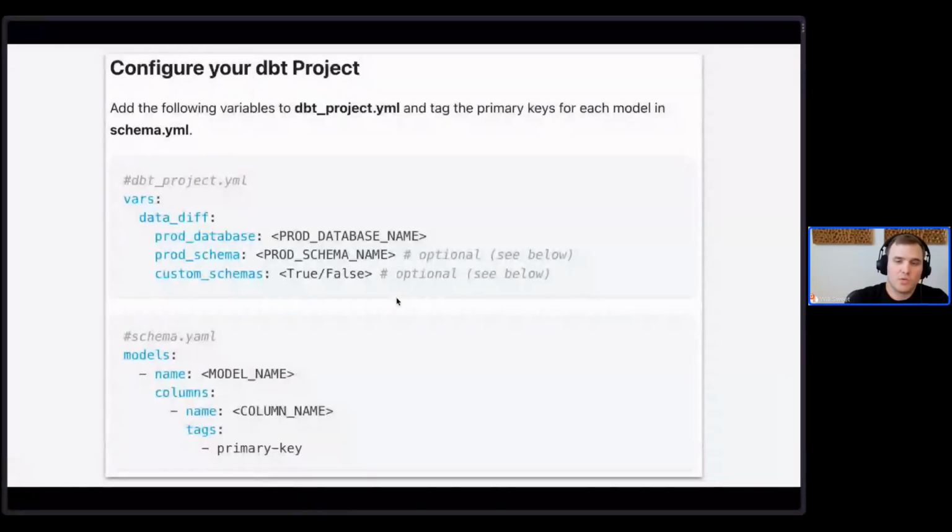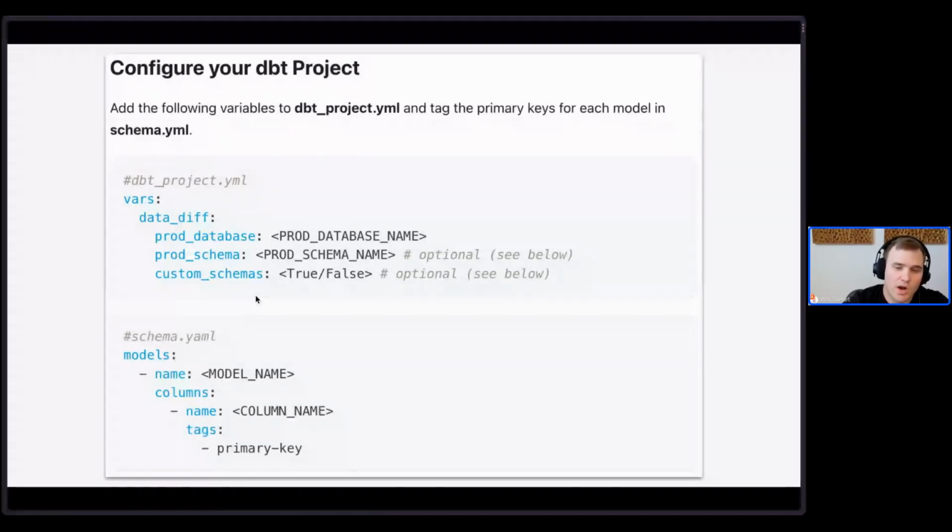There's a couple of things that we require to get up and running. We have, again, more documentation on the specifics, but there are different ways you can set up your dbt project. We've tried to mimic the defaults that dbt has as much as possible. But if you've set up a custom way of materializing, say you're using a production database and you're using databases to distinguish between prod and dev, we can work with that. Same with schemas or even custom schemas. Again, our documentation has much more detail and actually examples on what you need to set up for your configuration.